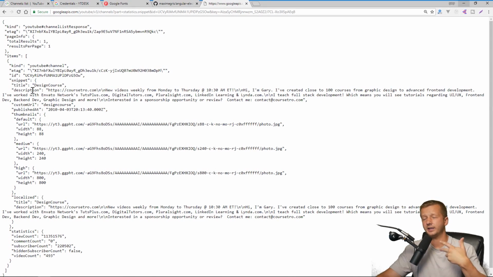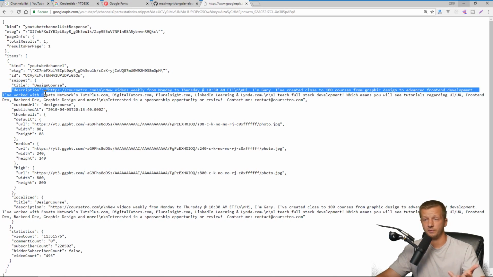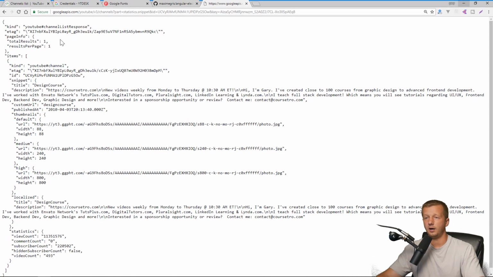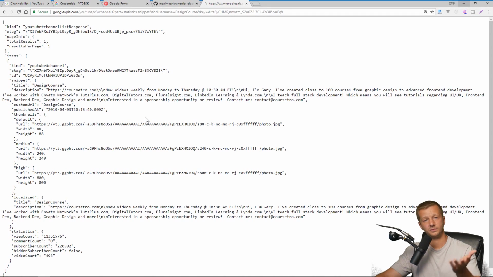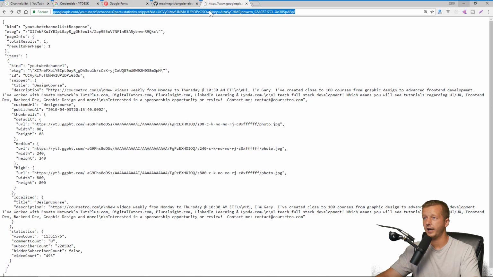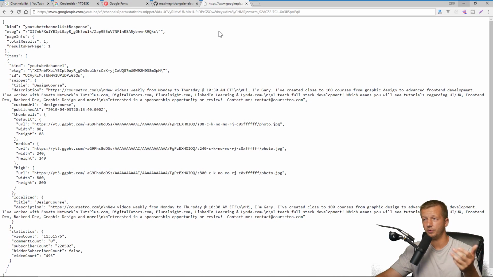It also gives you access to a fair amount of information, just for being a read-only public API description for YouTube channels. So you simply put in the ID, and there you go. You can see up here it says id equals the channel ID. That's where it goes. You can also use username, and put a channel username like design course, and it'll do the same thing. That's just for your own reference. We're just going to use the ID, and the IDs are comma separated, so you can put in multiple. That's what will allow our very simple app to work.